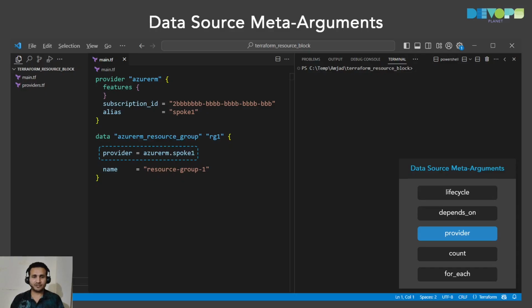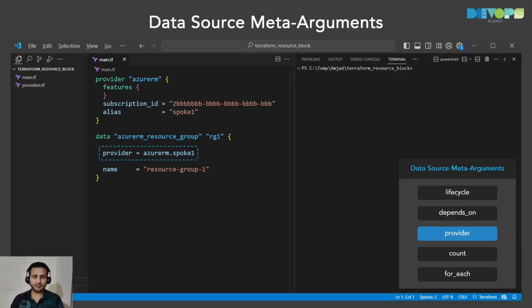So if my resource group one is in the spoke subscription, then I can use the provider type and then the alias of the provider, and then I can read the data from that subscription. So I can read the data from multiple subscriptions using the multiple providers, and I can use the provider as a meta argument in the data sources as well.